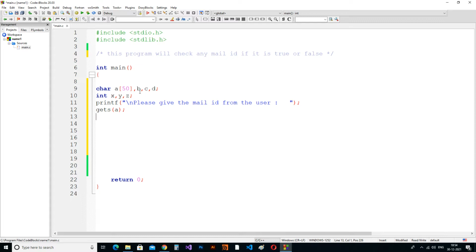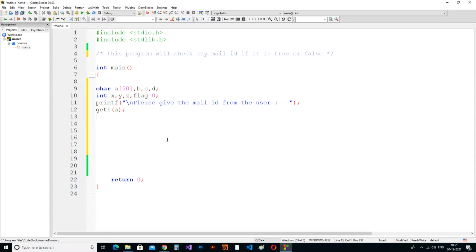Next, I will check if it has @ in it, so flag equals to 0. So I'll check if the @ is available or not. If the @ is available, then the flag will be 1, or if the @ is not available, then the flag will be 0 as it is.